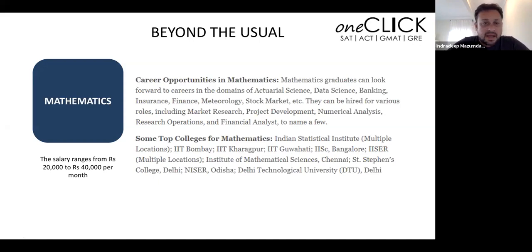So you can have a career in actuarial science, in data science. You can have a career in banking, insurance, finance, stock market. If you think about all the careers that require significant mathematical and analytical prowess, careers like predicting stock market volatility, predicting share price, helping organizations in investing their money, the shareholders' money. There are many, many areas where an understanding of mathematics is probably as important, if not even more, than an understanding of the subject matter like finance.